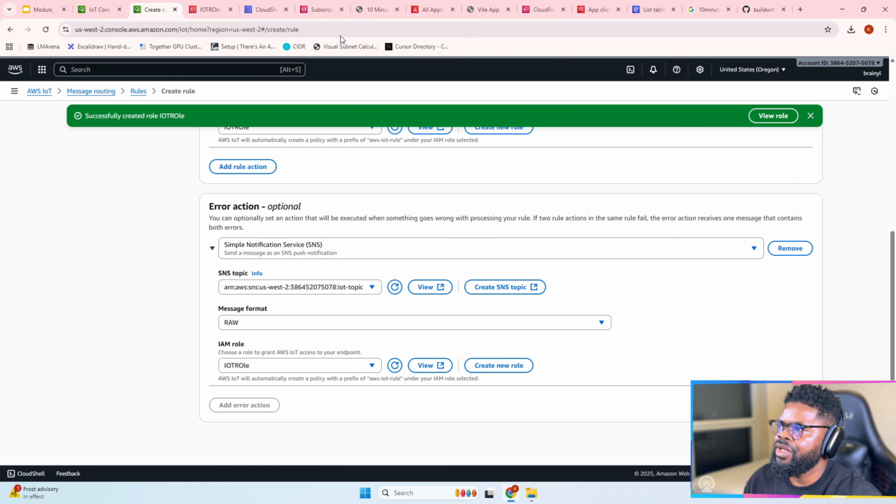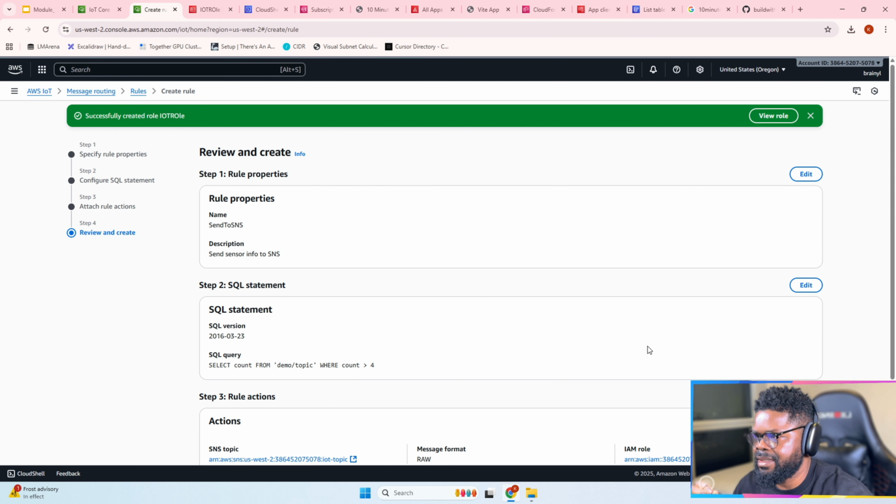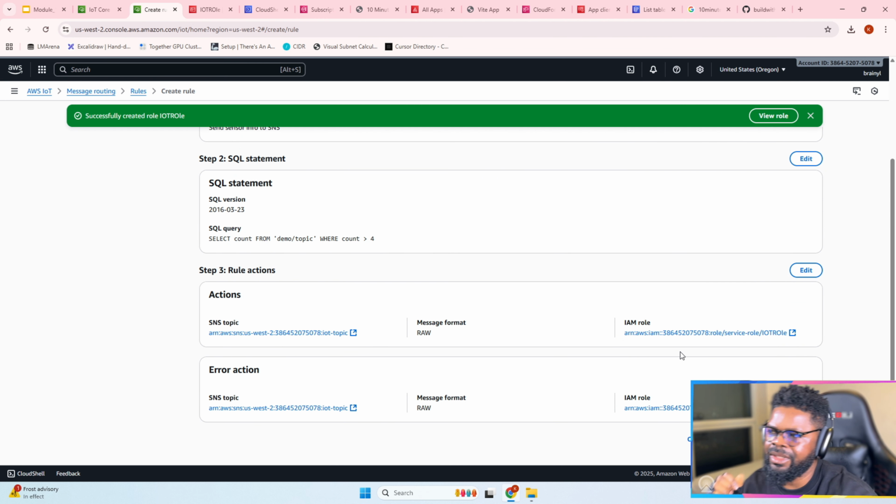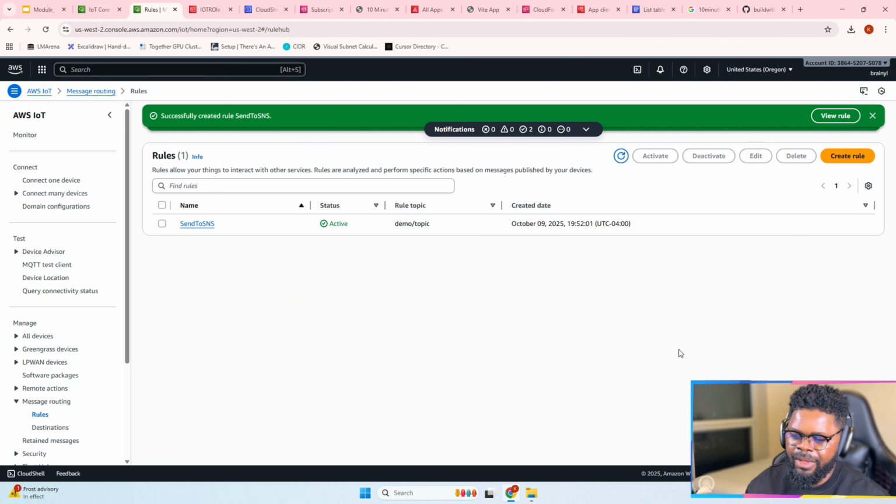Good. So just so you know, I think this is common stuff, but you know that this will be assumed by IoT and it has permission to reach SNS. Cool. So when that is in place, I'm just going to do next, right? So the rule is set up, and then I'm going to create. So think about it. We have a device. It's a thing, and that device actually maps to a device. In this case, we call it a sensor, and that sensor is publishing messages right now to that device.